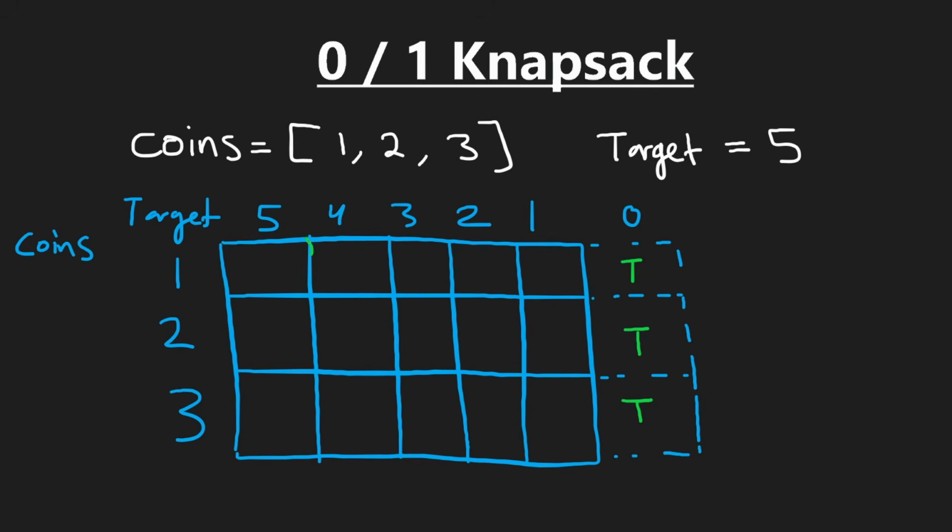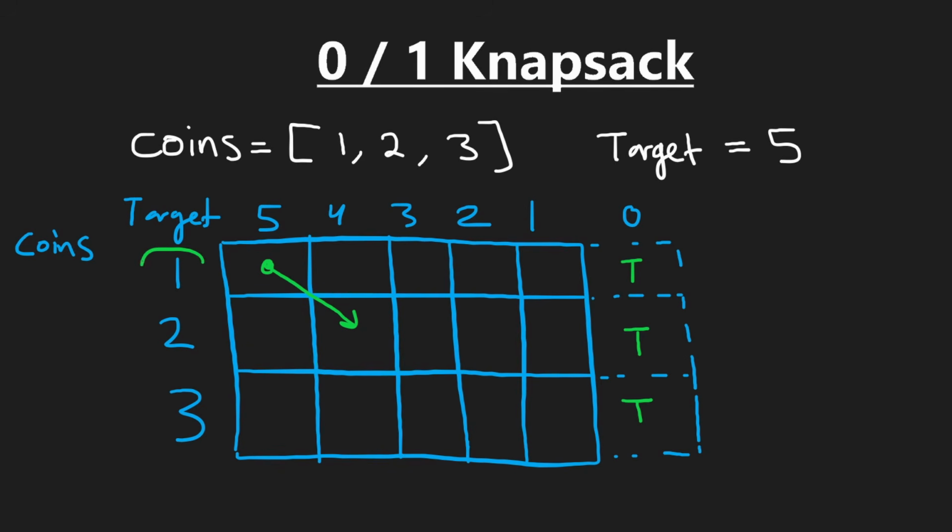And so ultimately, we want to know what value would go in this position, because this position represents, can we sum up to the target value? And it represents that we are allowed to use all possible coins. This position similarly is also summing up to the target 5, but this position tells us we're only allowed to use the available coins 2 and 3. So here we can use any of the coins. Now, if we want to know if the value in here is true, what positions are we going to go to next? Suppose we use the coin 1. In that case, we're going to be looking at what value goes in this square. Why are we looking in this square?